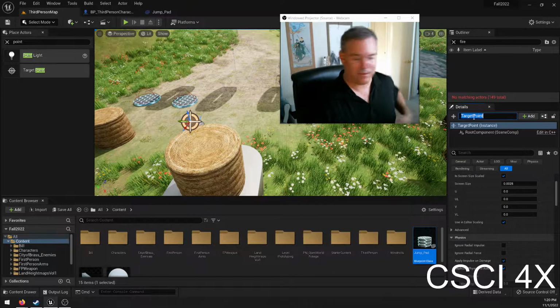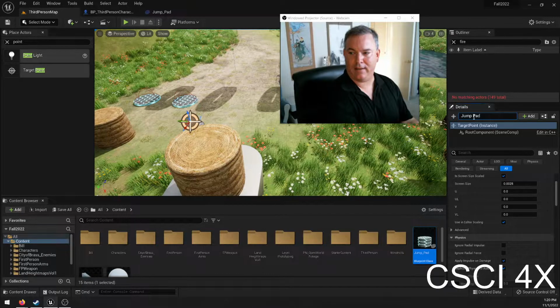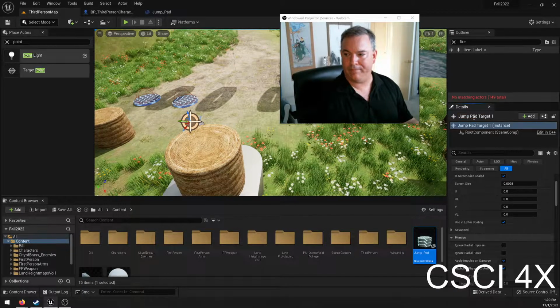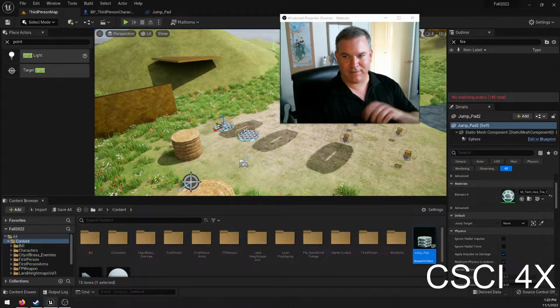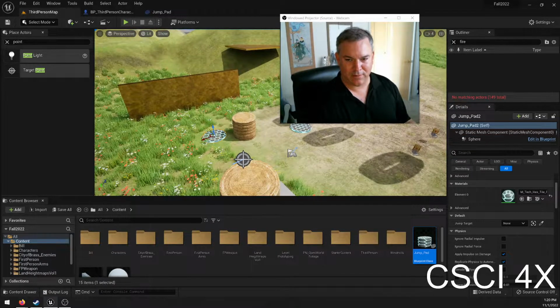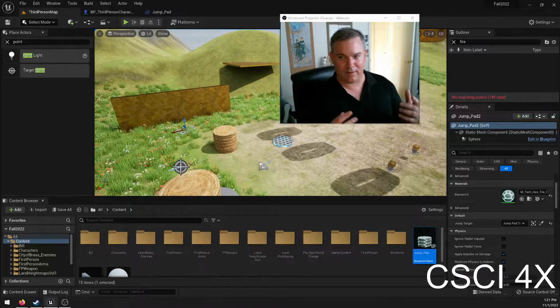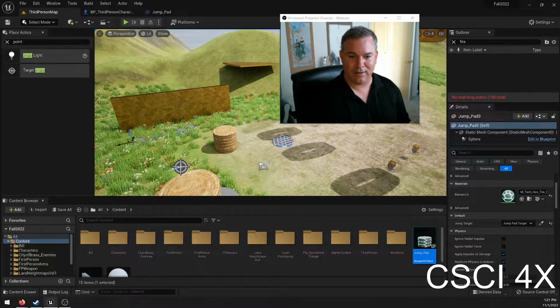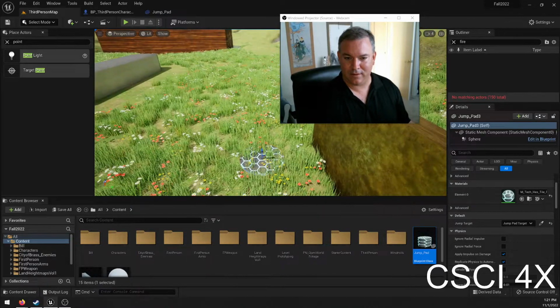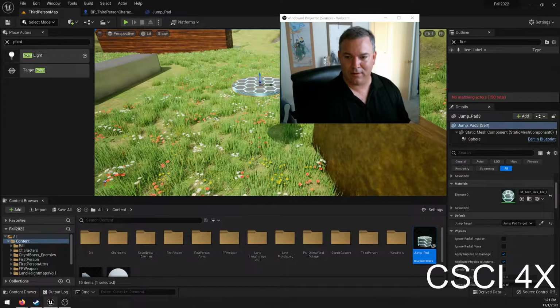I'm going to call this jump pad target 1, and I can have multiple. See, if you have each one have its own target, then you can't share them. So what we can do now is have this guy also boost towards here, and they'll boost in different directions, based on their relative location to the target. And then we can create another one over here, and maybe put this one up on that platform up there.